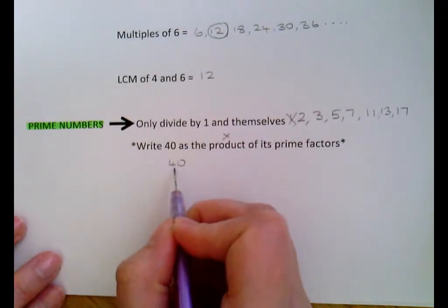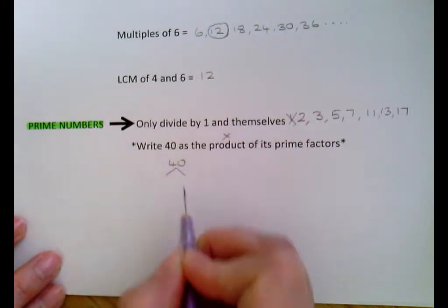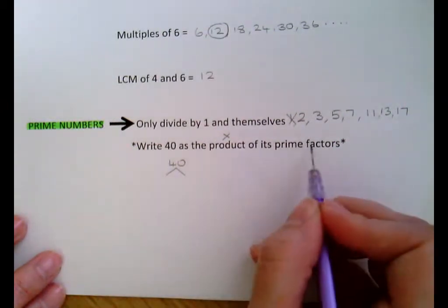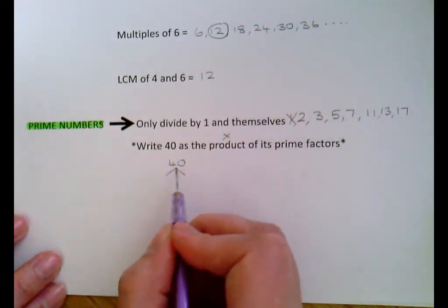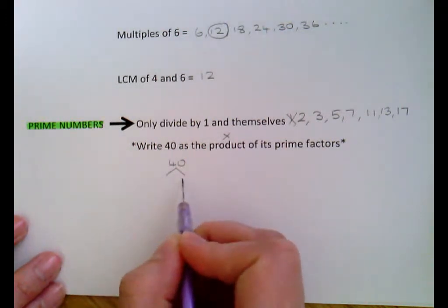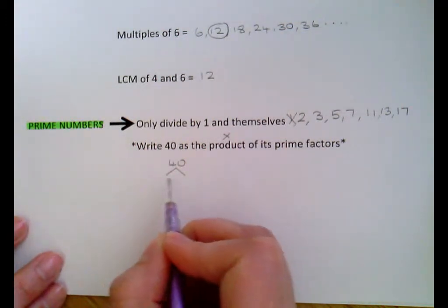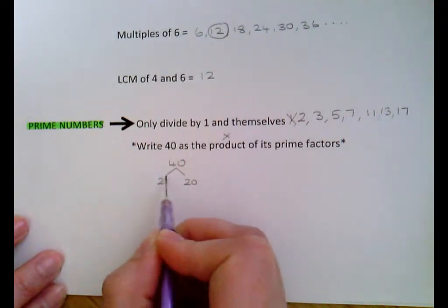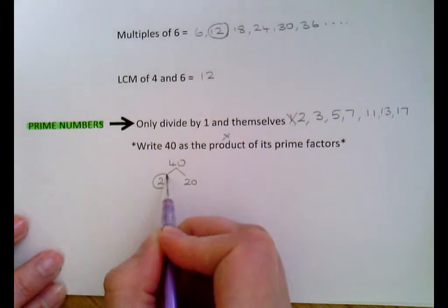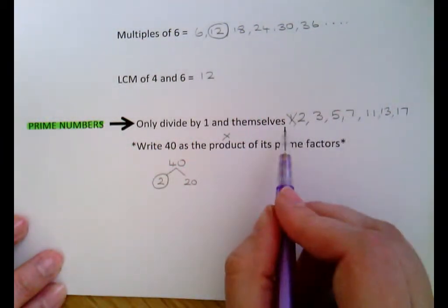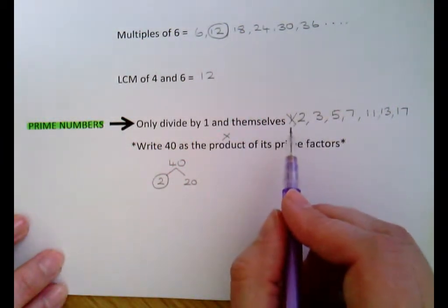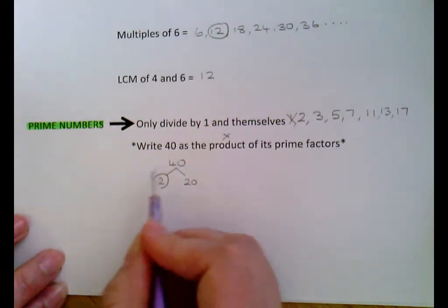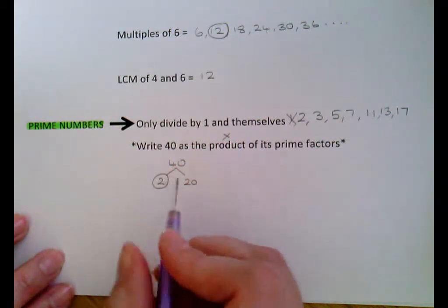You can do it like a tree, where you do 2 wee branches coming out from 40, and down here you write 2 factors of 40. So something that you can break 40 up into, like 4 and 10, or 5 and 8, or 2 and 20, it doesn't matter. I'm going to go 2 and 20. And you circle any time you get a prime number. So any time one of these numbers comes up in the tree, then you circle it. And you don't break it up anymore, because 2 can only be broken up into 1 and 2, and you don't want any 1s in these trees.